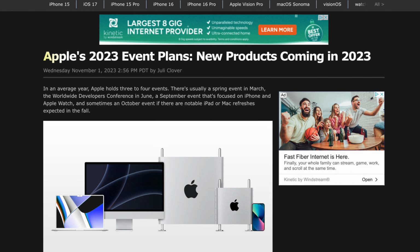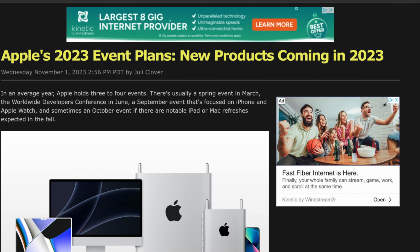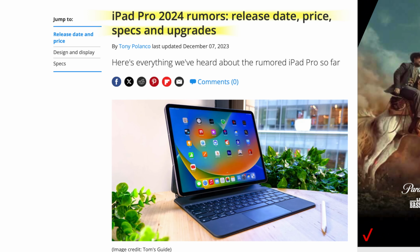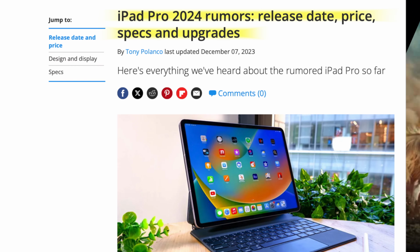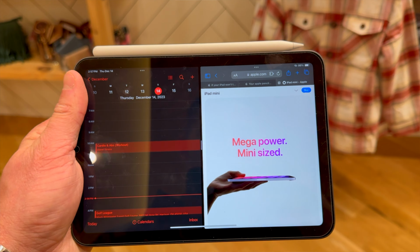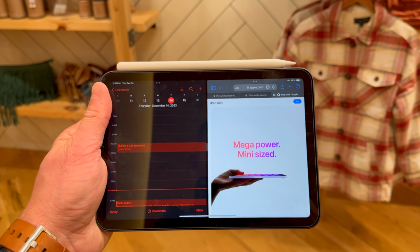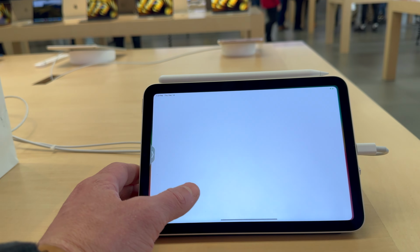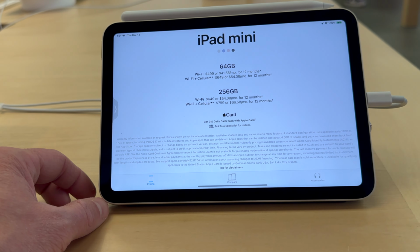Now there is supposedly an event coming in Q1 of 2024 with rumors of some new iPads coming to market, but not much details have come to light yet on what kind of pricing they're going to have or features with what specs, but it is something to consider before making a decision. Even if a new iPad mini is announced, not only should it significantly drop the price of the Mini 6, it would have to have quite a few enhancements for me to consider upgrading. And some of those things, well, they're probably not likely.